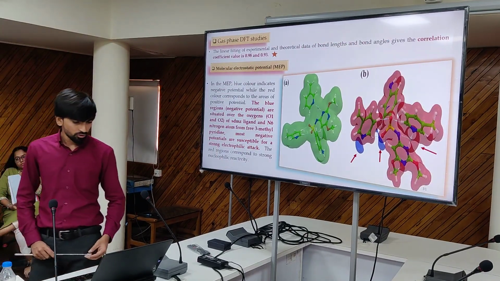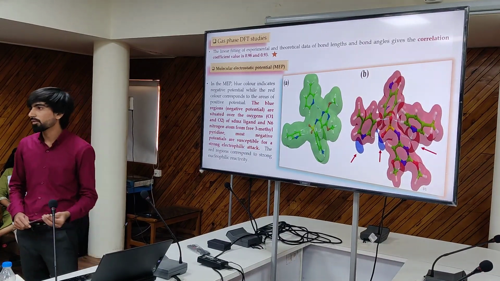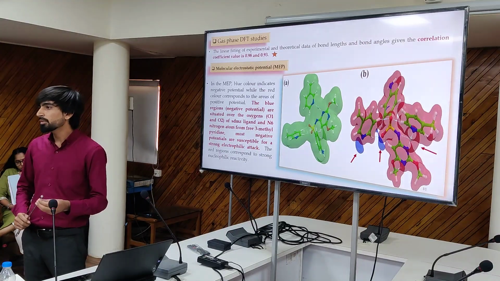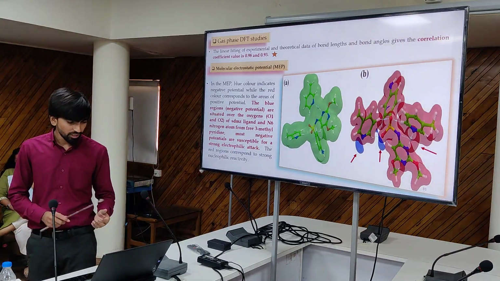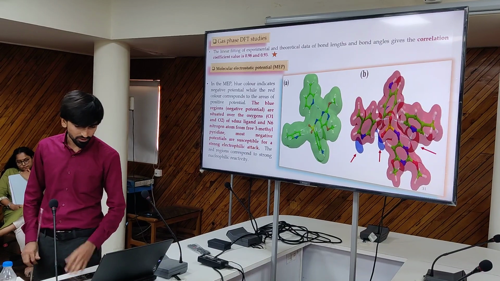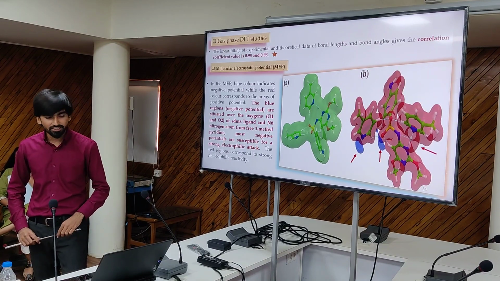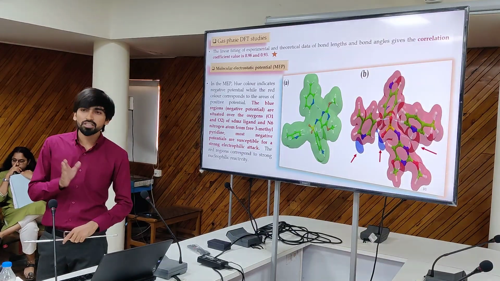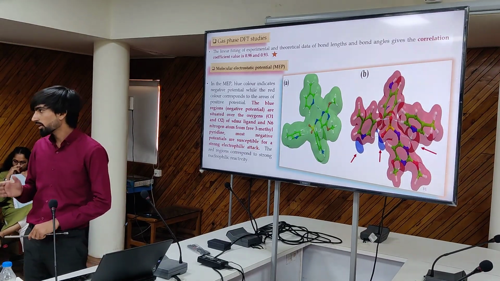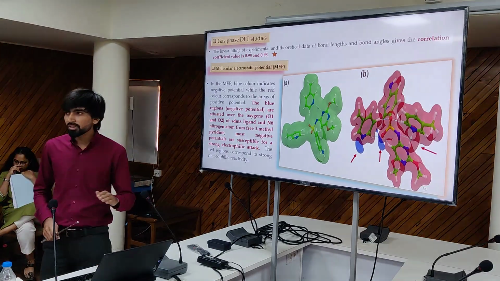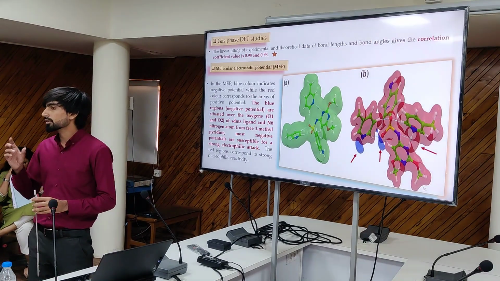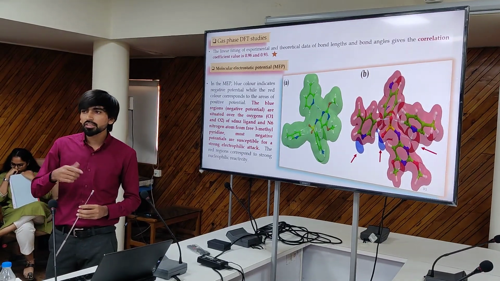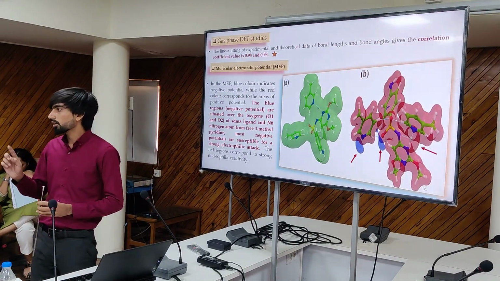Gas-phase DFT study. So after all this analysis, now I want to determine the reactivity as well as the effectiveness and inhibition efficiency of the molecule. So that's why I carried out the gas-phase DFT study. In the gas-phase DFT study, the correlation coefficient is around 0.98 and 0.93. Which means that the theoretical bond length and bond angle are very much similar to the experimental bond length and bond angle, right? So in the case of the DFT study, we carry out the calculation in the gaseous phase because the temperature coefficient is not involved in that wave function. So whenever we discuss the DFT study, we cannot include the temperature coefficient, right?